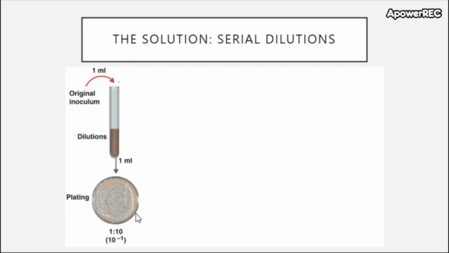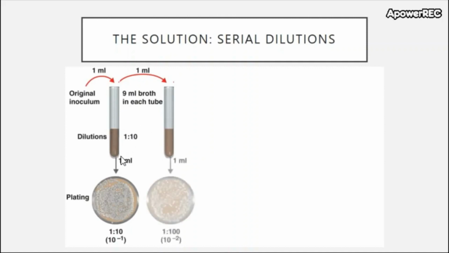And here we can see if we plated that out, you still cannot quite distinguish between different colonies. So let's say we try that again. Let's take this solution, we'll mix it up nice and even, and then we'll take another milliliter from that solution and stick it in another 9 milliliter broth tube. So 1 mil plus 9 mils means that it's now 1 in 10 mils, or it's been diluted so that there's only 10% of what used to be in this tube. All right, so this looks a little bit better. We can start counting some of the individual colonies here, but still it's a little too bunched up.